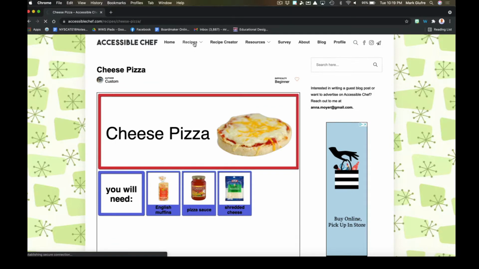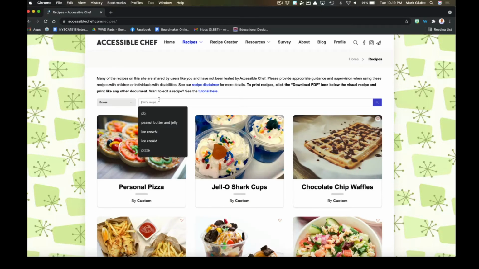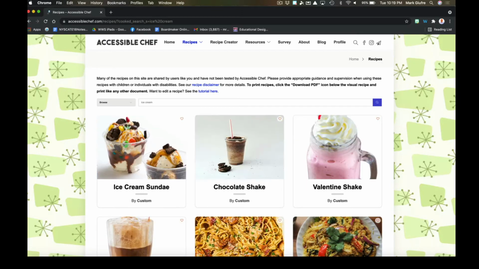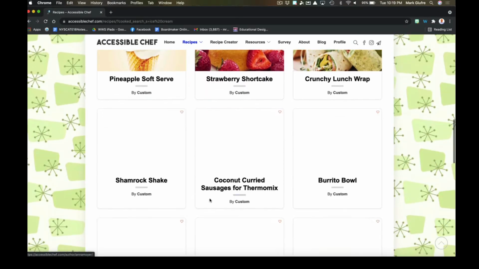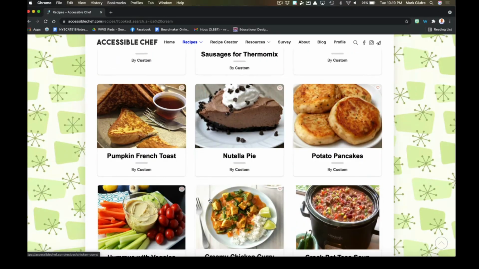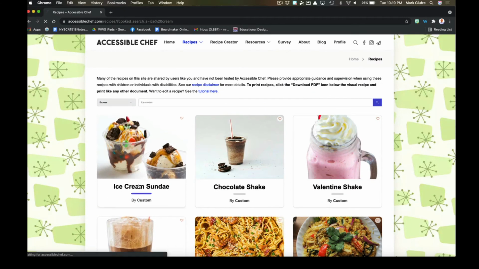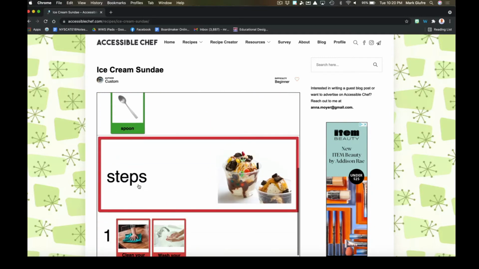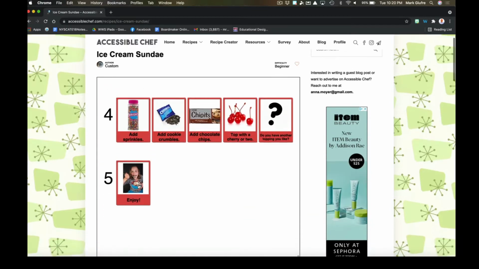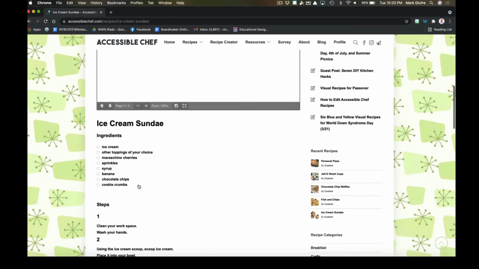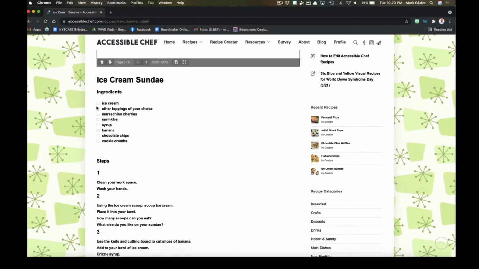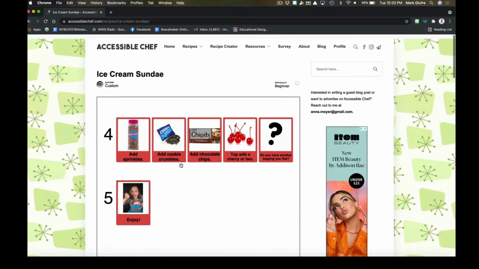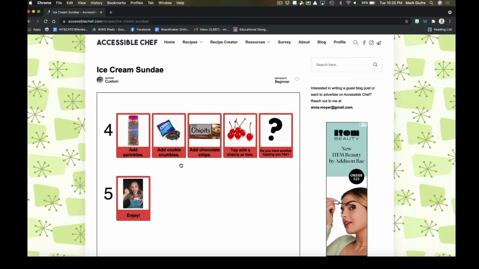Let's go back to recipes. Just going to search one more time. This time let's search ice cream. You'll notice a lot of things with categorized ice cream has come up in here. Let's, for purposes of this, just go all the way to the top and go to Ice Cream Sundae. Again, ready to be used, ready to be printed, clean looking. The digital version of this is almost like a checklist. You can check off your ingredients here, or things you want or don't want. So there's another recipe already made.